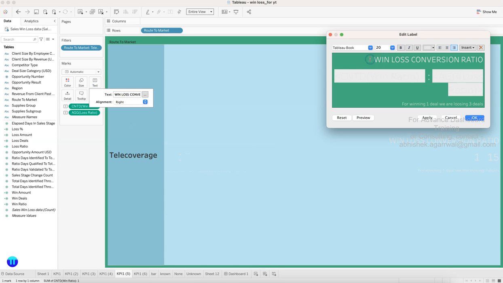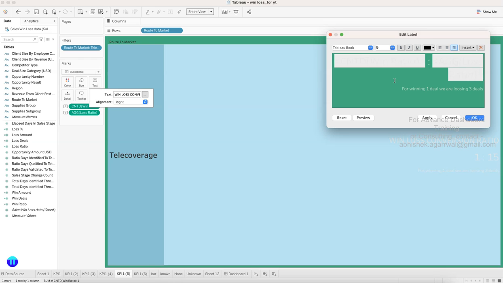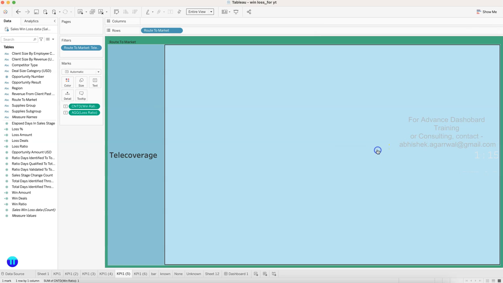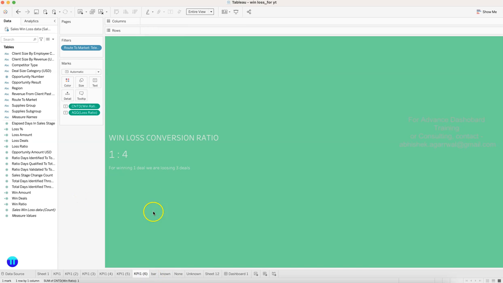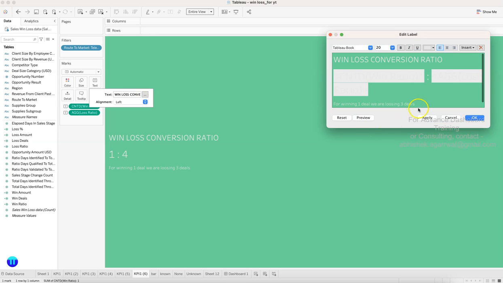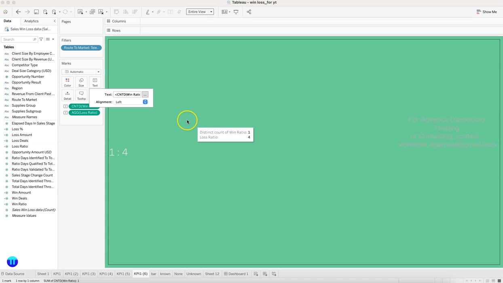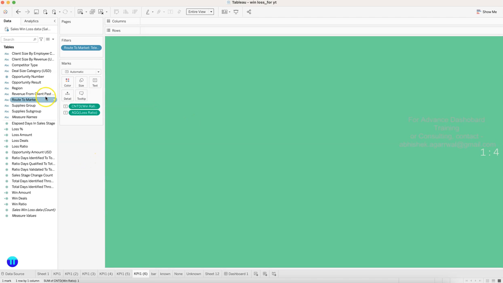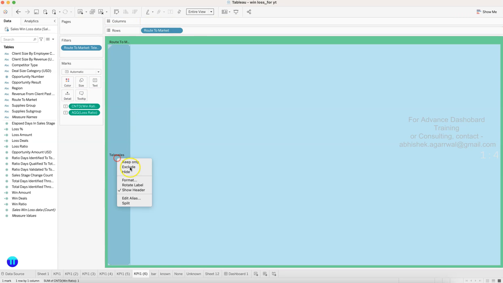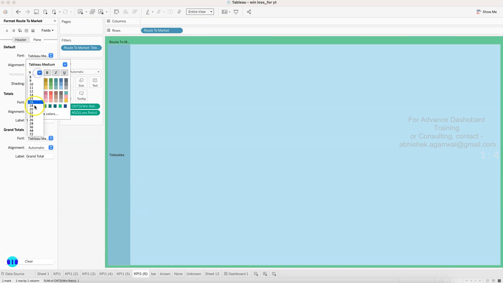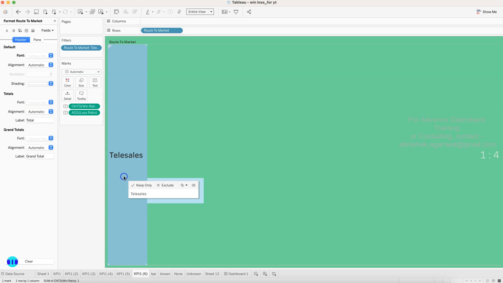And then over here, let's close this. Let's bring it up here. And also, let's do this. Apply. Okay. Right? Tally coverage. And then what we have is this. So let me remove the text. Up to us, what do we want first and second? But I'm just taking this away. Okay. And right aligned. And then route to market, I can put it over here. Right click. Format. Font is 20. So you can see same settings.